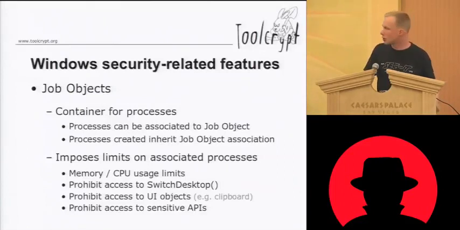It can set limits, as I said, on CPU use, memory usage, and runtime of an application, to prohibit hung or runaway applications. It can prohibit access to certain GUI objects that are above the desktop level, such as the clipboard, and prohibit access to sensitive APIs that might be used to compromise other processes. You can also use it to prevent granting new handles to UI objects of other processes, but that doesn't give you very much.